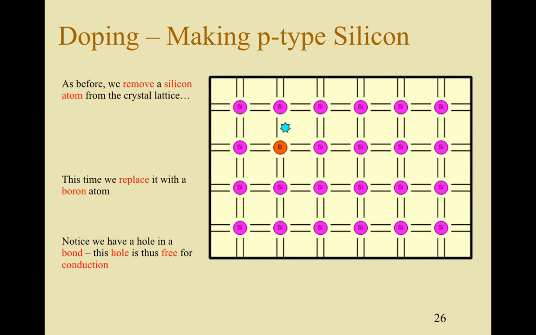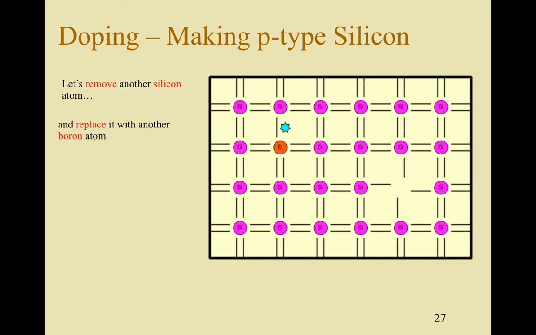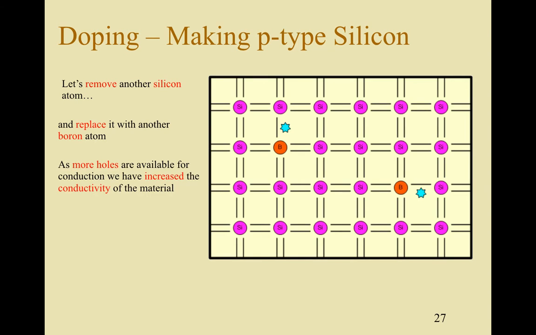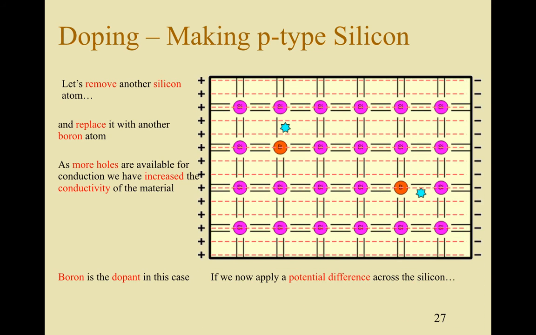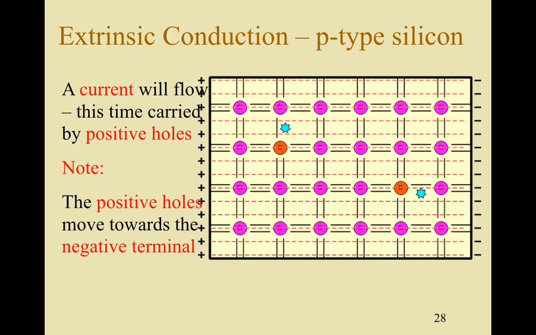So you can read the text as we go. Okay, we've doped it further, and as a result, we've increased the conductivity of the medium. Boron, in this case, is the dopant. It's the impurity added. Okay, apply a potential difference across it, and what will happen here is electrons will fill the holes, and as a result, we'll think the hole is actually going to the right, but what's actually happening is the electrons are going to the left as they fill the holes. An electron will fill the hole, leaving a hole behind, and then another electron will fill that hole, leaving a hole behind, and this repeatedly happens. So we think the hole is traveling, but in actual fact the electrons are going in the opposite direction.